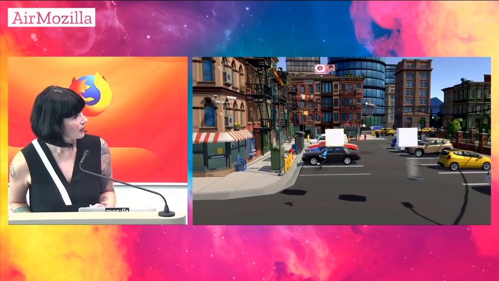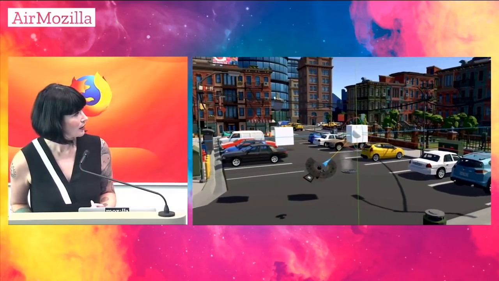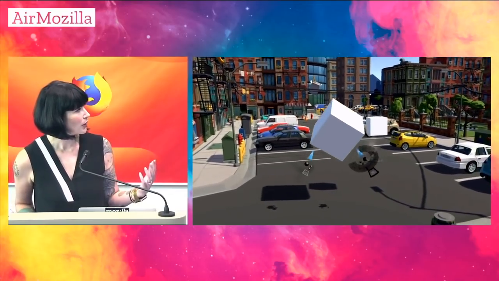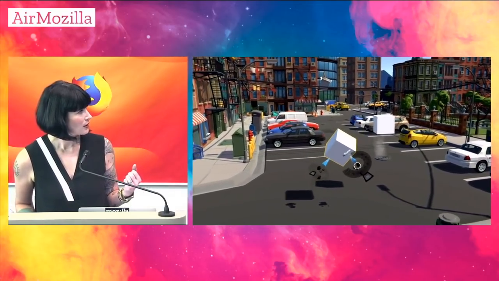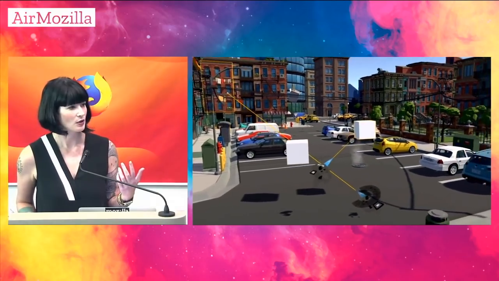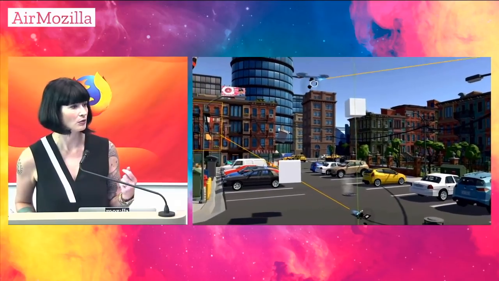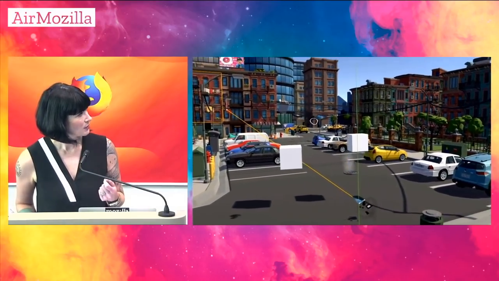I'm just going to talk through a couple of the different ways we tried to attack this. So first of all, selection. We realized we needed a bunch of different ways for you to be able to select. So we have the kind of standard gizmo that you would expect from any 3D tool to allow you to move, say, on a plane or move along an axis or rotate in specific ways.